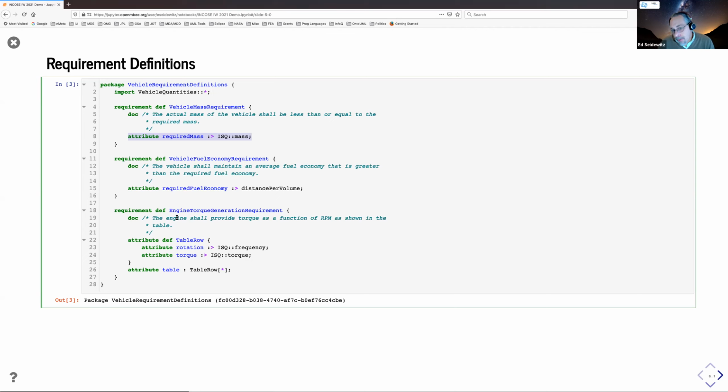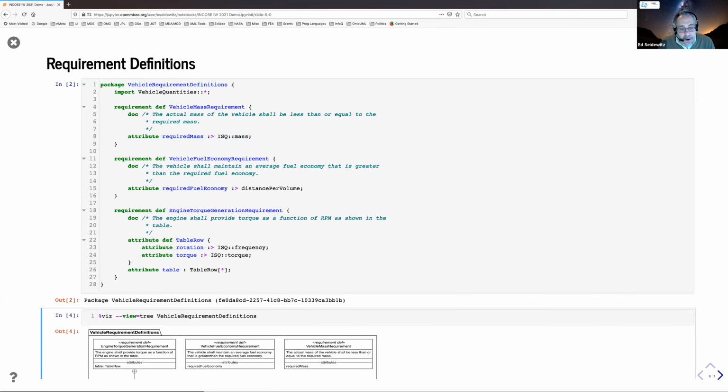Now, you may say that, well, that's part of the design. But in order to even state the requirements more formally, I need what is effectively an ontological vocabulary in order to be able to create the constraints for these requirements. So I'm going to start at a definitional level, provide definitions of these terms, and then formalize the requirements. So first, let me process this. And then what I can show you here is actually our first visualization.